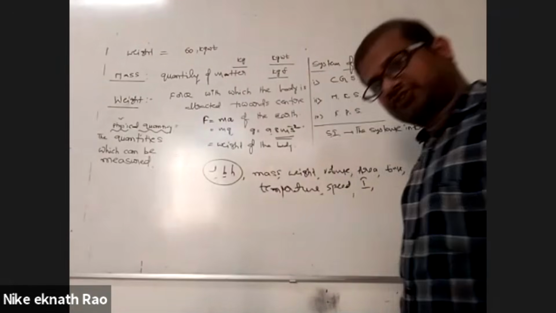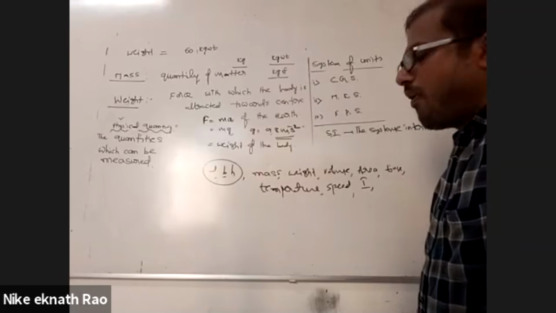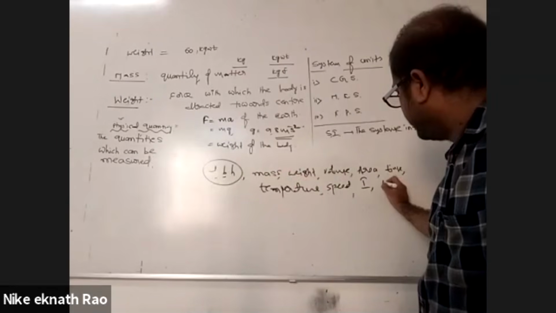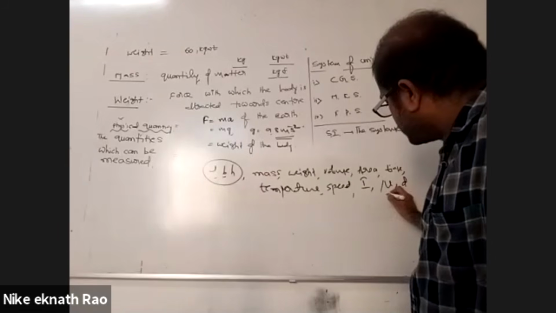Now, next. What else can you measure? Refractive index. In the first class we discussed refractive index. This is a measure of the bending nature of light, mu. We can measure it. Now next, density. This is called optical density.